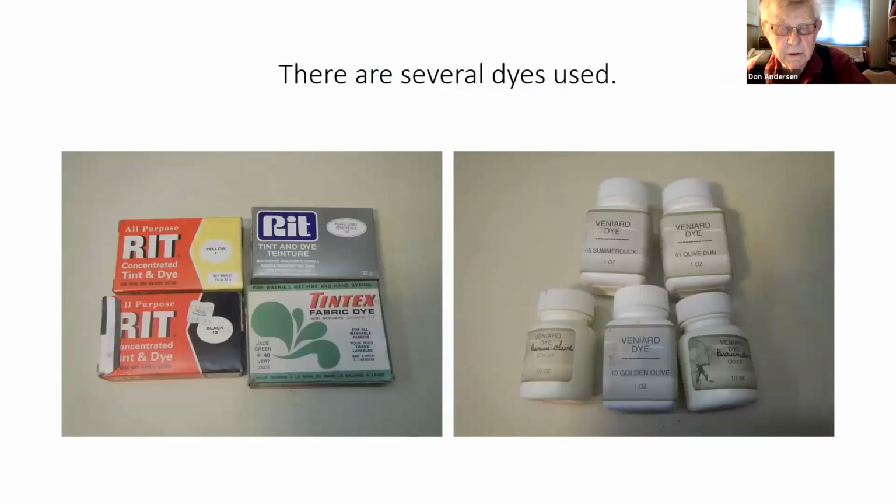One of the issues is, because I've been around for a lot of years, I dyed a lot of my own material. And at one time, the Rit and Tintex dye was available from virtually every grocery store. Now, with clothes being so cheap, people don't do it anymore, but occasionally you run into it. Certainly, you can buy it online, and it works quite well. The Veniard dyes also work quite well. I've used them and got them in quite a selection of colors.